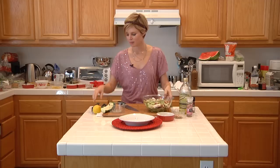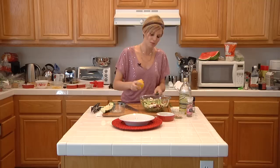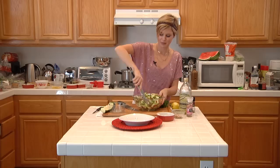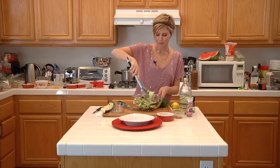I'm just going to finish it off with a little lemon zest like so, just to give it that nice citrus added bonus. And then we're just going to toss it together. You really want to coat this zucchini well with the lemon and the olive oil. Don't be shy with the olive oil — you can be pretty generous with it. It's a good fat, so don't think it's bad for you.